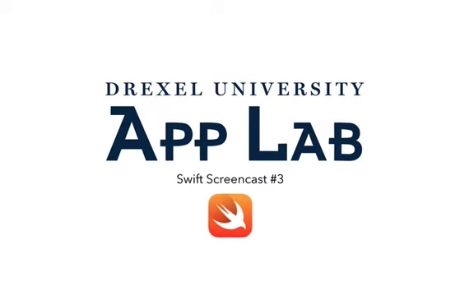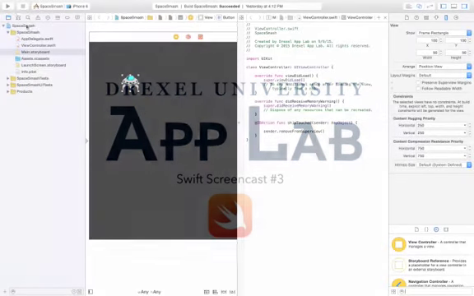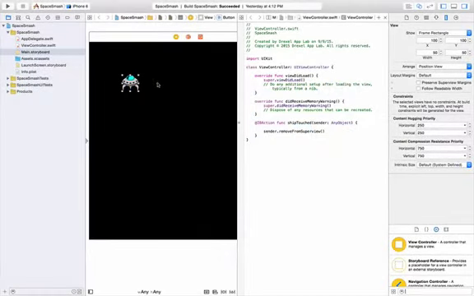Today, we will be working through the second stage of our Alien game project, which we started in our previous screencast. If you haven't started this project yet, please check out our second Swift screencast for instructions on how to begin. In our last screencast, we started our project, imported our images, and turned our spaceship picture into a button that disappears when the user taps on it. In this screencast, we will be adding to our existing project to include aliens and a game over message when our alien is tapped on.